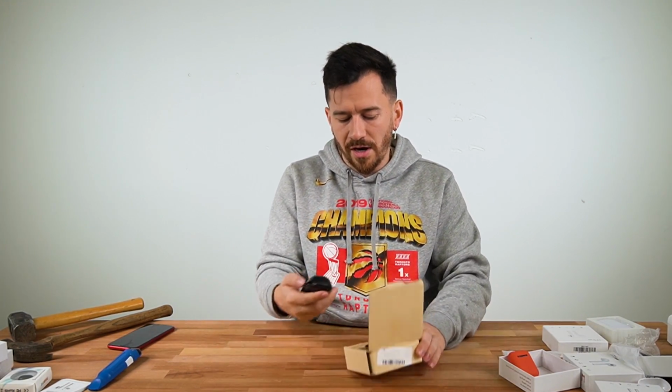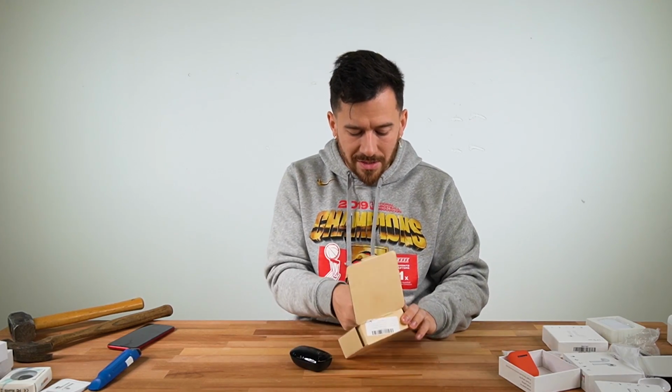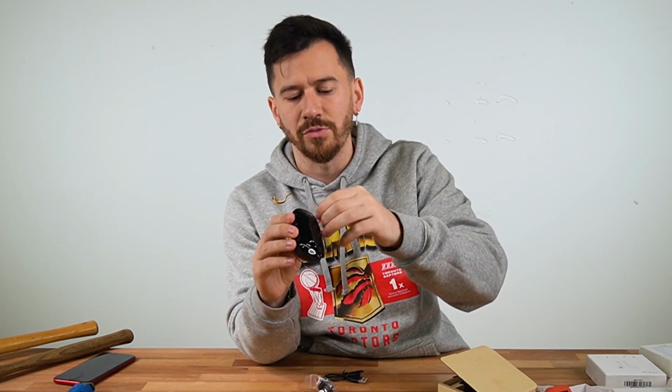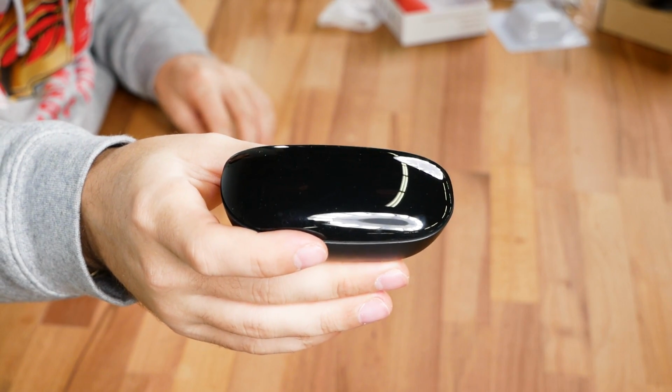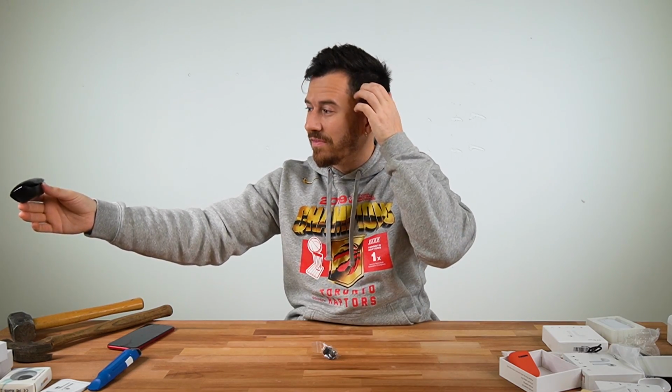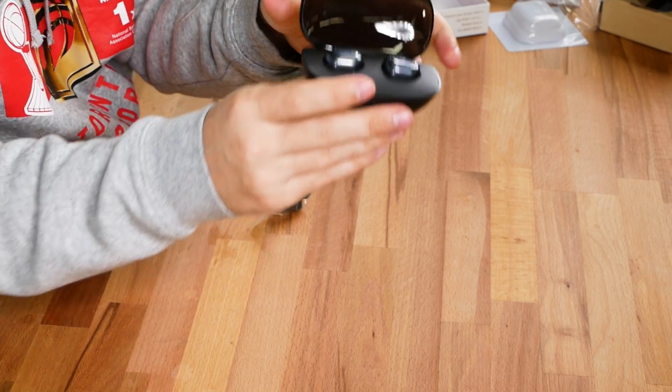Now, obviously, we got a whole bunch of AirPods and AirPod knockoffs, but I did want to try a couple of earbuds. So not specifically AirPods, but the same concept, and see how those were off Wish, because maybe they're low-key better. I don't know what this case is, but it looks like something that Superman landed on Earth in. Just some alien vibes. This kind of reminds me of the Tesla key, and this kind of looks like it.